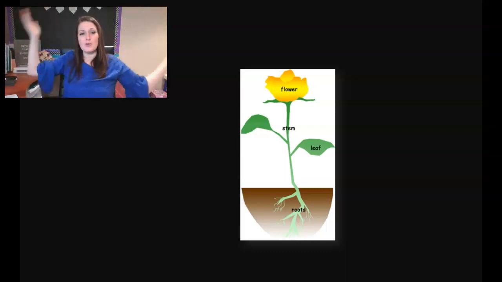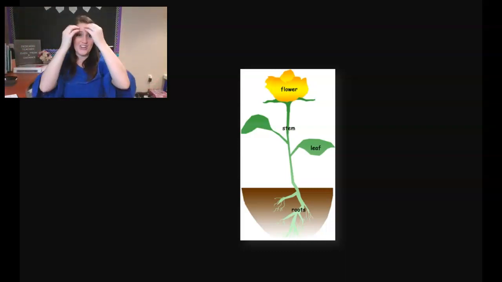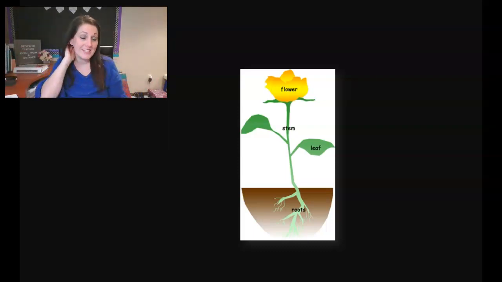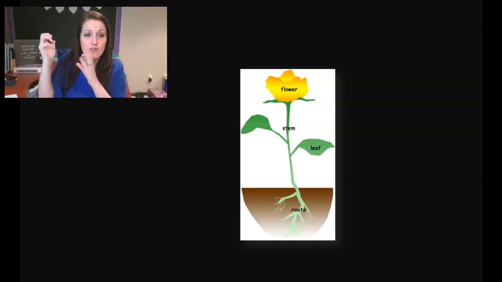Diagram. A diagram is where you have a labeled picture. Remember where you put those two text pieces together. We had trouble finding diagrams. No, we didn't. In our social studies books, we found them, but it was mostly just maps. It was a picture of a map with the labels of like the cities or states.